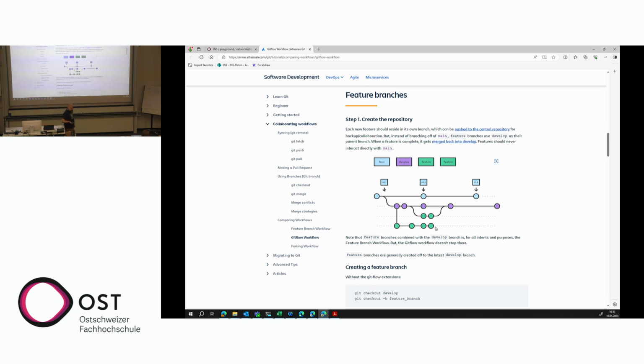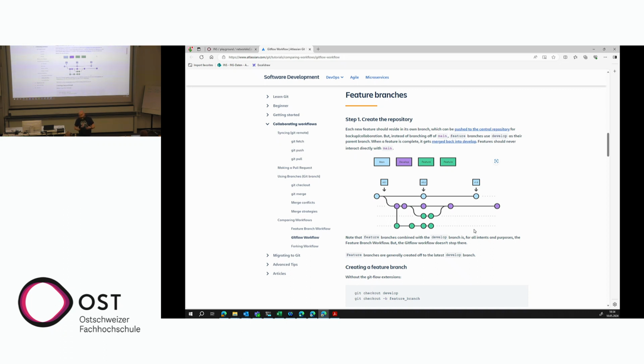There is a high possibility, if we're working on the same files, for example, that there will be a merge conflict. So we have to go there and fix this merge conflict. The recommended way, in my opinion, is to make a rebase before I merge. Git rebase would mean that all my changes are not attached at this point, but will be attached at this point. So for my feature, if I want to merge it, I have to fix all the conflicts, and I have to make sure that all the tests are running, and then I can merge my pull request.